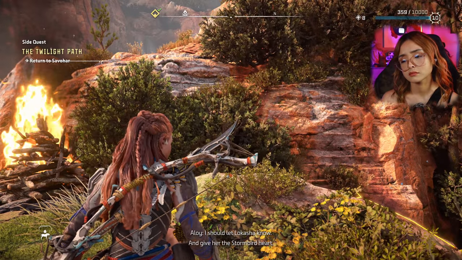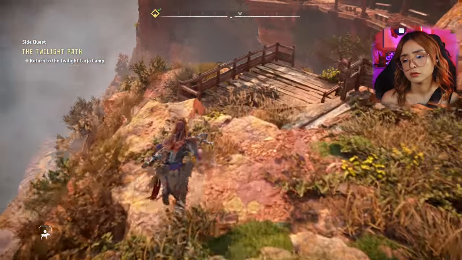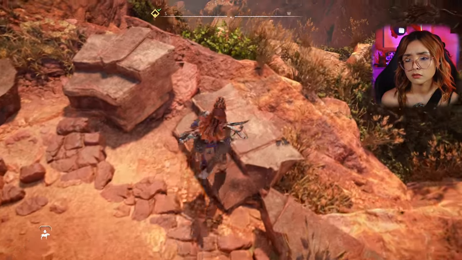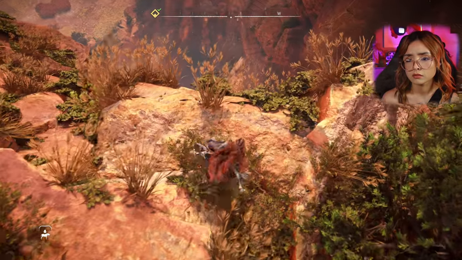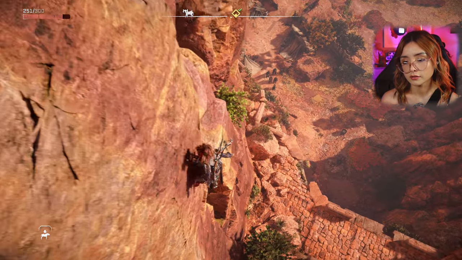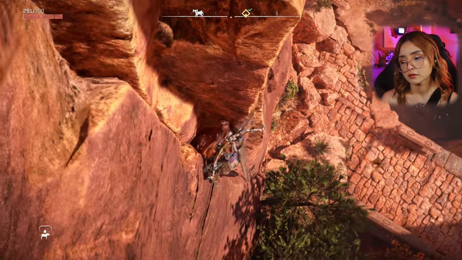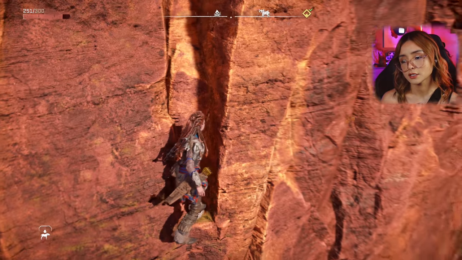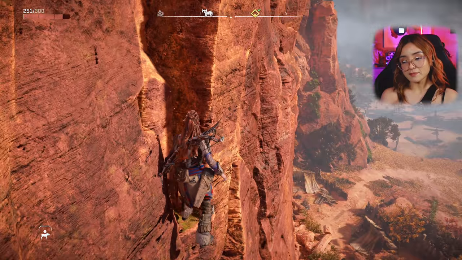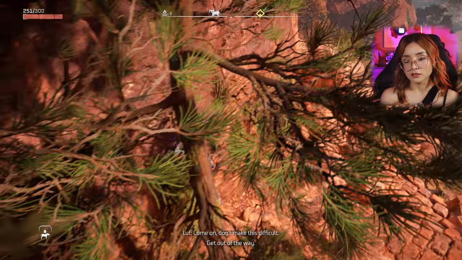Oh. I should let Lakasha know. And give her the Stormbird heart. Damn. I just dropped. Oh shit! Okay, we're good. Let's just... I did not think this through. Look at my foot. I'm levitating a bit. Nice. Damn, that was pretty good.